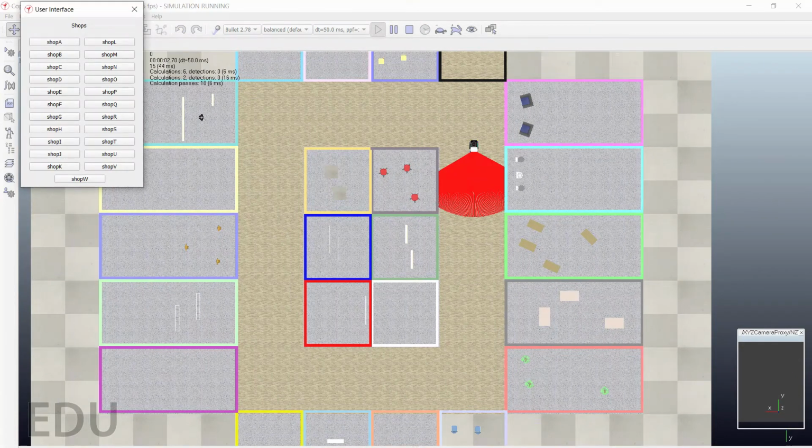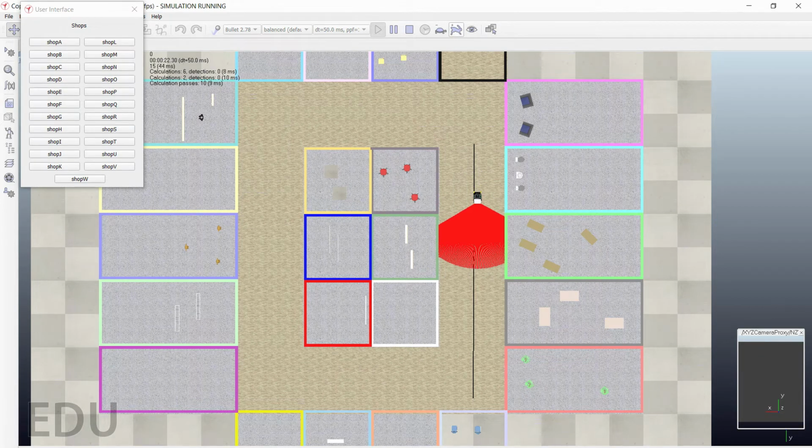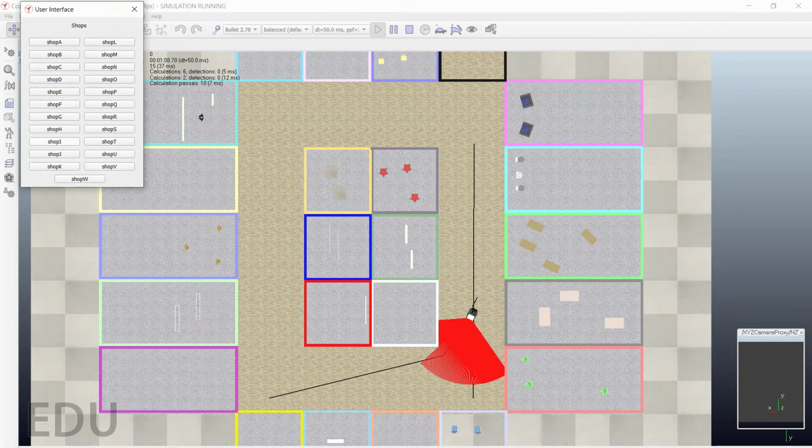Here in this simulation, we will be showing you how the user is able to click on a button on the user interface and change the desired location while traveling towards the previously desired location. This is done by simply clicking on a button on the user interface, and you can see that when the user clicks on the button and changes the goal position, the wheelchair generates a new path and starts moving towards the new location.